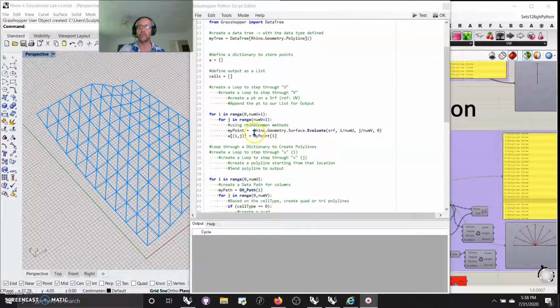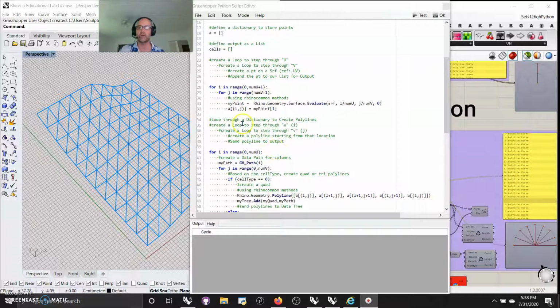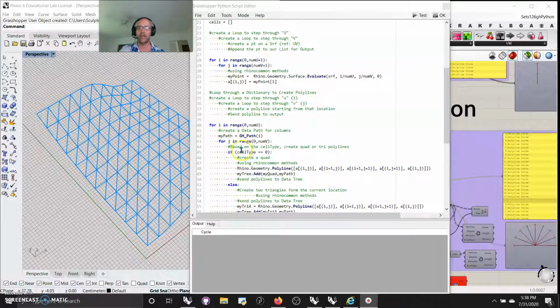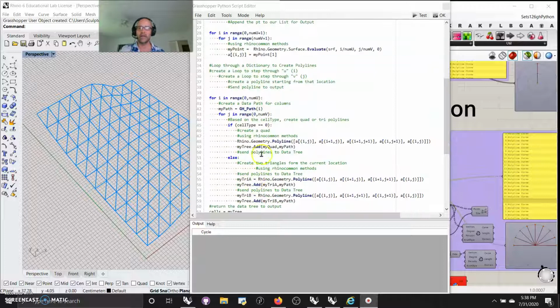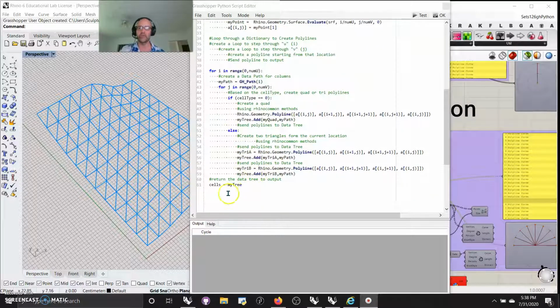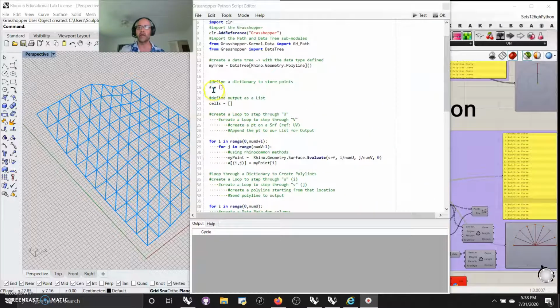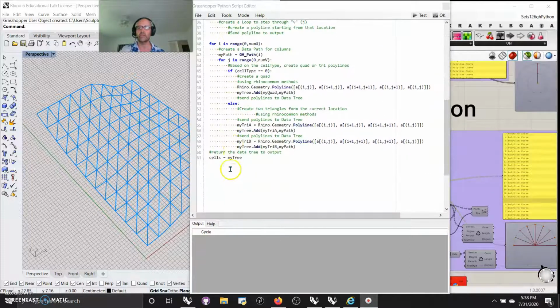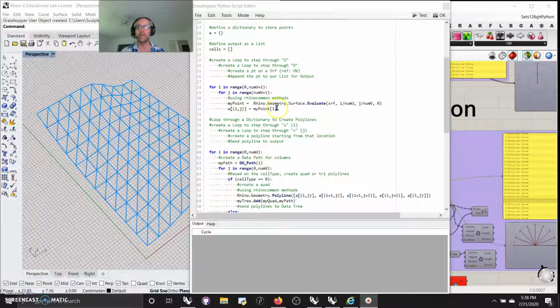And then there are a few changes from the RhinoScript syntax over to RhinoCommon methods, and there you'll see that it has to translate a little bit in what's being interpreted, and in doing so, there and there and there, in those sections at the beginning, you then have to go in and do a little bit of moving around in RhinoCommon methods for walking through the tris A and B. And in doing so, you then have to change what you wanted from the dictionary of A to the cells. You're going to have to change a little bit of how you write out your cells as my tree in the end. So that one I literally just have to walk through to understand.